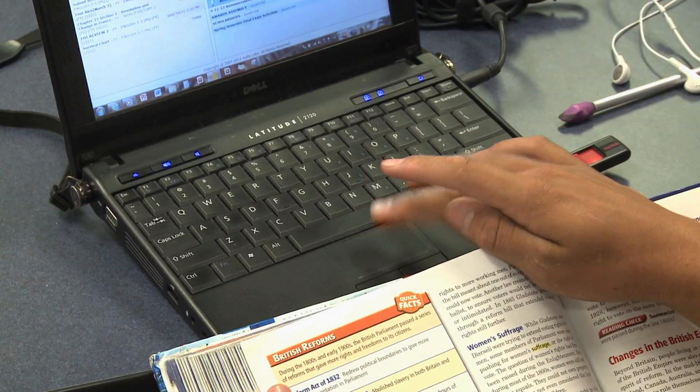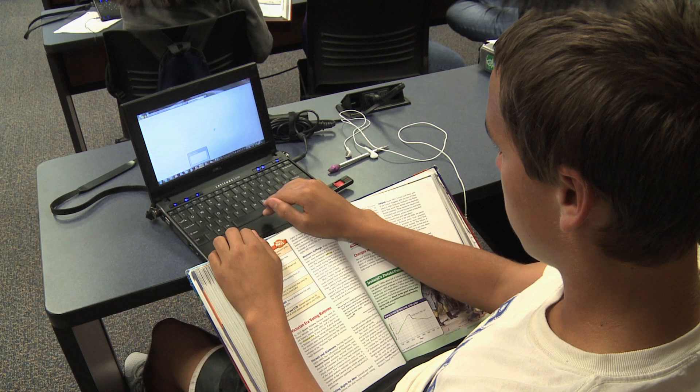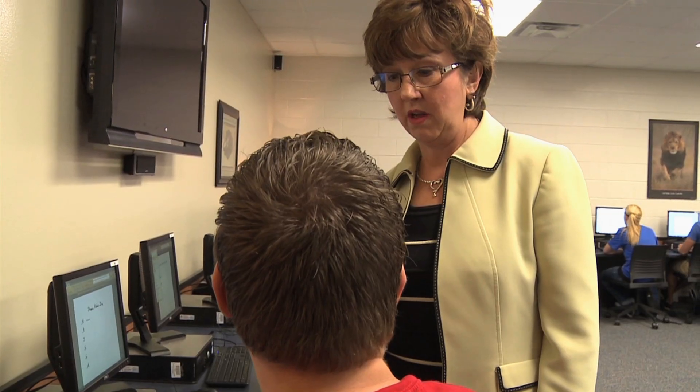We have the best computers that are available. We have the best software that's available, so our kids are probably a little bit ahead of the game. We really emphasize that the kids do the work in school. The teachers do their work in their plan time, preparing, and they do a lot of work on their own after school even. When they get to class, here's what we're talking about today, here's the instructions — they get busy. We see teachers going to individual kids and working with them directly. So it is a guide-on-the-side type of platform now, more than standing up and lecturing. Because that's not authentic learning, and our teachers are well versed in making it relevant to students today and what they're going to do in the future.